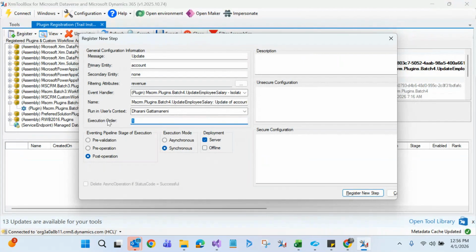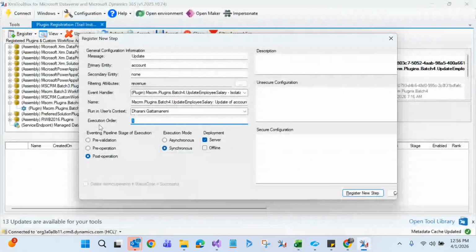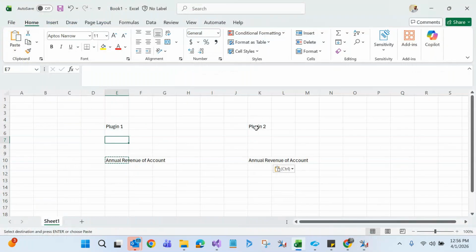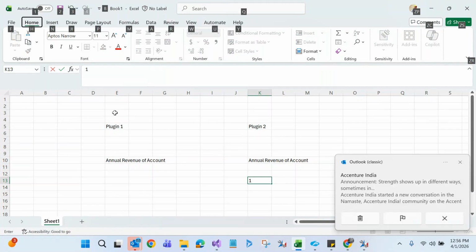If many plugins are getting triggered on a single field change, we don't know which plugin will trigger first. So to know which plugin is going to trigger first, we will give the order. Let's say I give plugin 2 as execution order 1, then plugin 2 will trigger first, and after this plugin 1 will trigger.